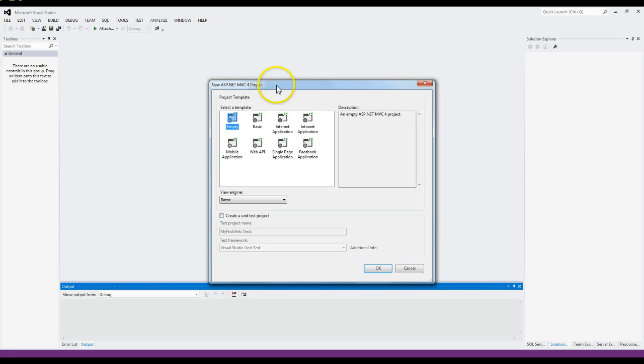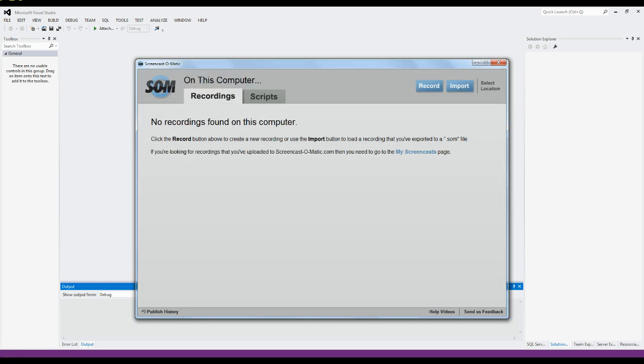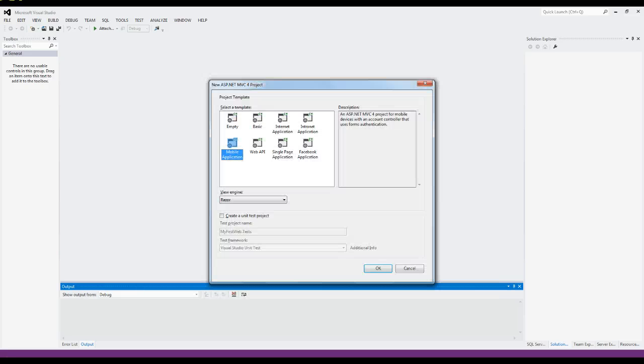.NET will then display a screen asking you what type of project you'd like to make. There's different types of .NET projects to get you started working in creating a website. The first choice is to choose an empty template. This simply says create the basics of a website but don't put anything in it.